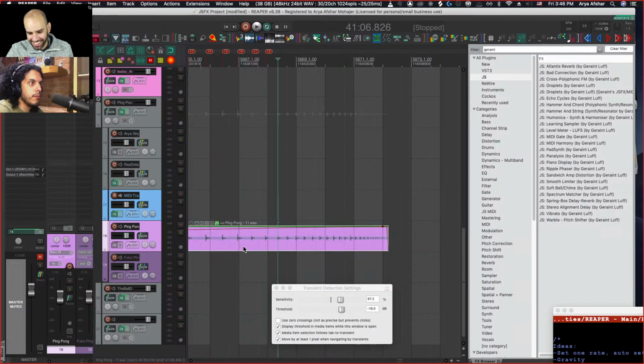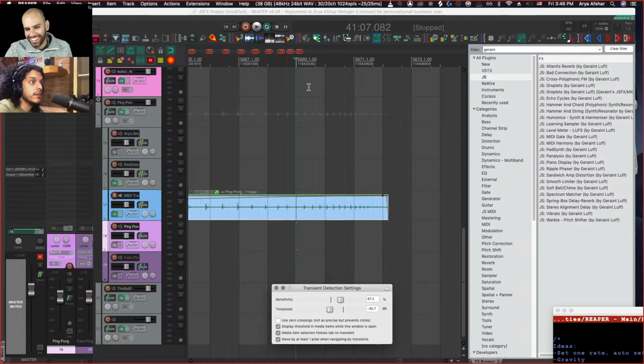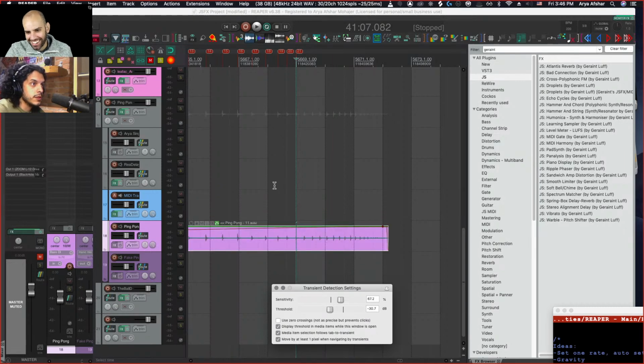Blop, blop, blop. Whoops, we gotta bring the threshold down a bunch. Whoopsie daisy. Blop, blop, blop. Oops, that's a spurious one. Blop, blop, blop, blop.